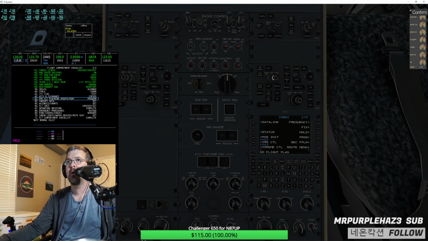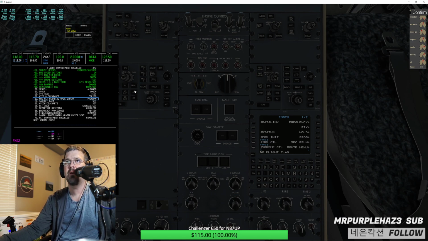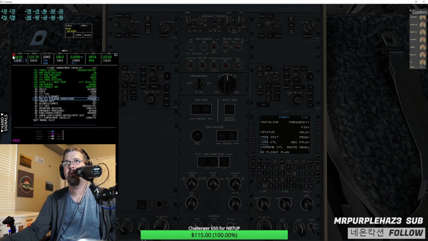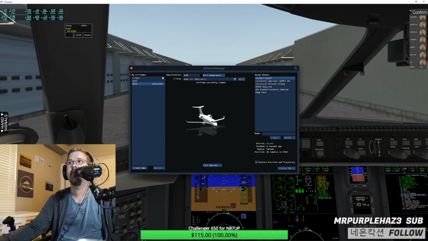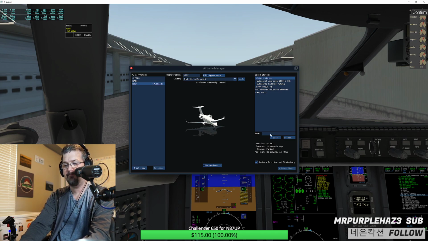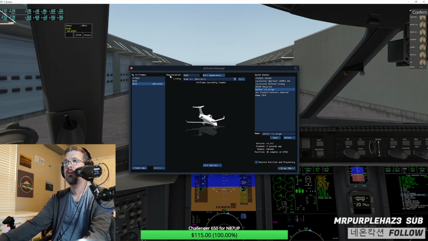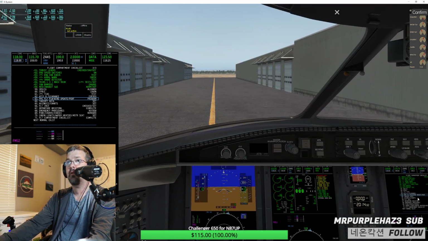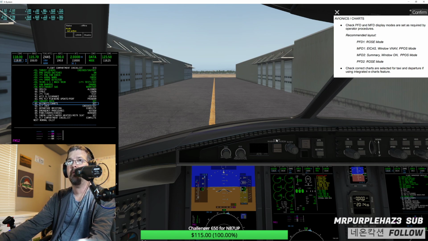Or maybe you can just start from there. I don't know. I think this is where I need to save the state, right before IRS alignment, because there's so much in here to do. Or do I? Or can I go back to this later? Well, we have choices. All right, so save state, Challenger, airframe manager. The name of this is before IRS align. Save. Maybe that will be a good one to mess around with. So avionics and charts. Oops, it went down below.